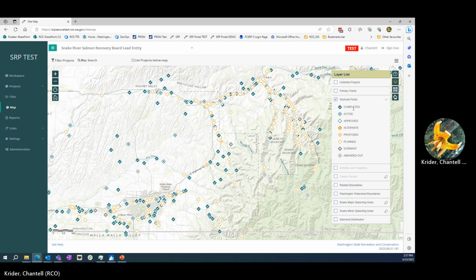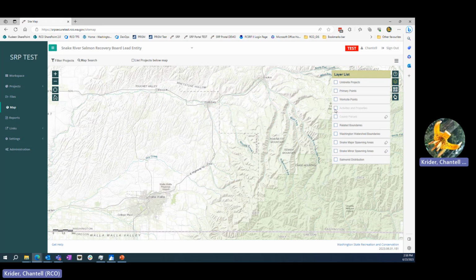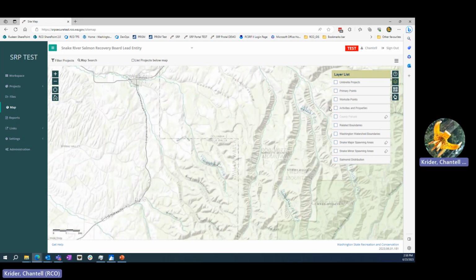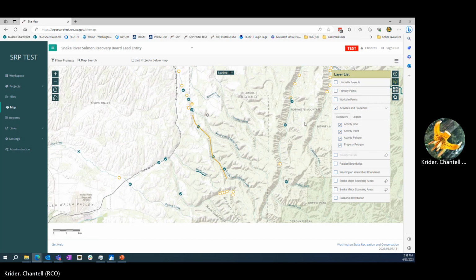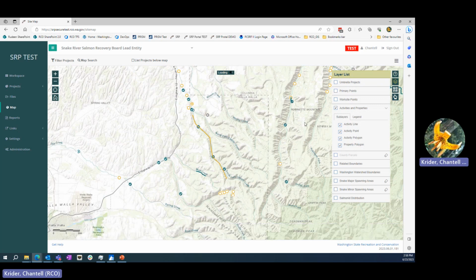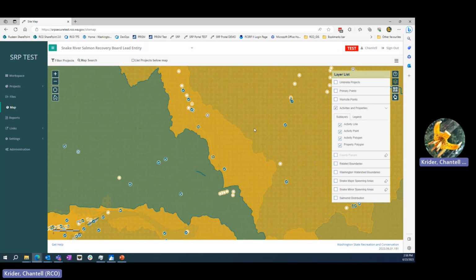So projects that are completed, for the most part, will have completed work sites. In some cases, some work sites may be amended out, but it usually tracks with the primary point symbology in terms of status. Now for activities, we zoom in a little bit further, select the points, lines, and polygons, and these will bring in the activities related to each of the projects.